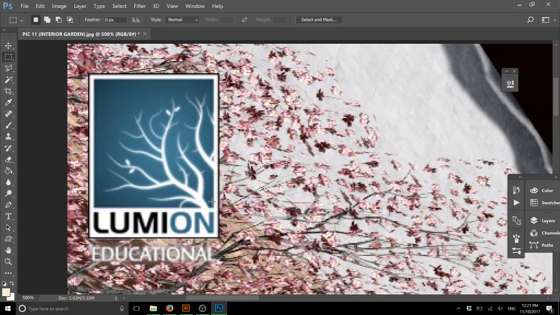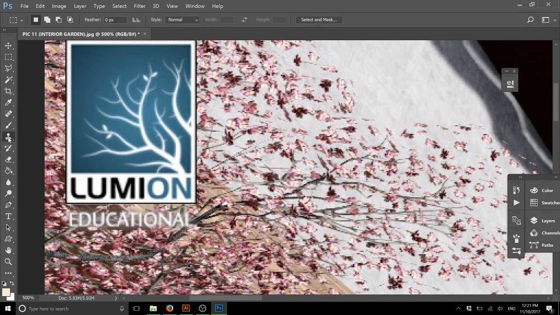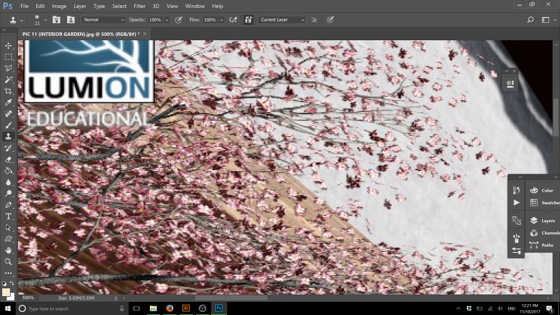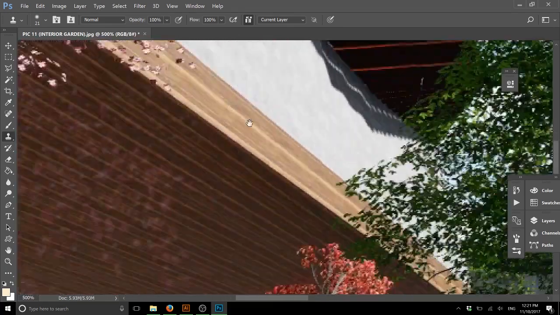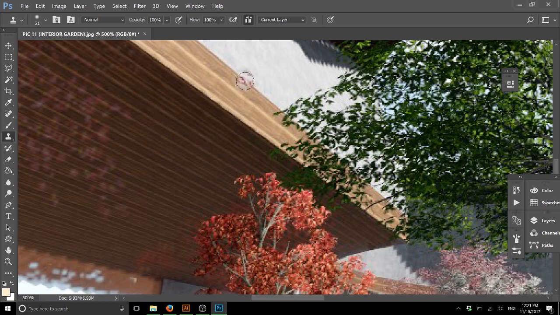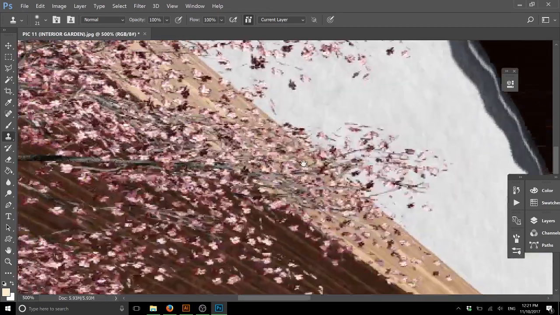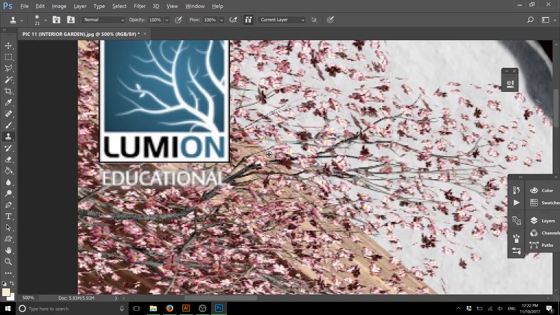So, there is airbrushing, which is this little guy here. It's the stamp tool, clone stamp tool. And with that, if you hold Alt and you click somewhere into the scene, so for example, what's really important, we can kind of read this, see that timber line that is designed in? It's the ceiling and then it's turning up into an upturn for that facade. We need to make sure that follows through. So if we Alt-click onto that section, we can see how that line's continuing through, and then we can slowly airbrush that in.